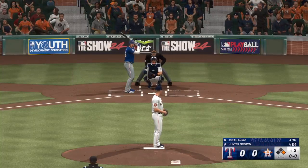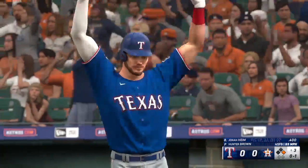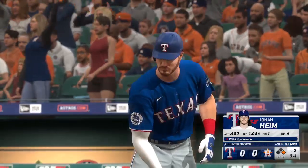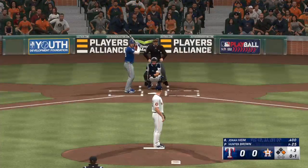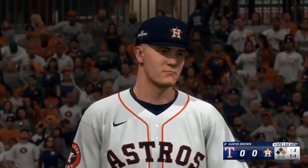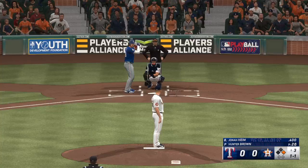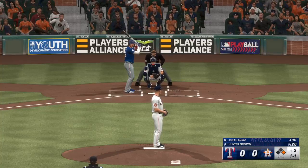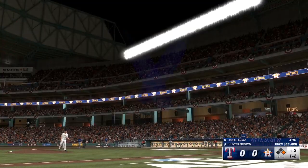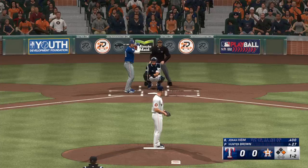Jonah Heim stepping in for the Rangers. Edge of the zone, called a strike. It's 0-1. And the righty deals. Outside. And the count is 1-1. No, he's really working him away this at bat. Sometimes take a little bit off velocity. Try to get a rollover, something on the ground. Stay away from that big hole on the right side of the infield. And a pitch. That's in there. Gonna count 1-2. Walsh on at first. Nobody out.